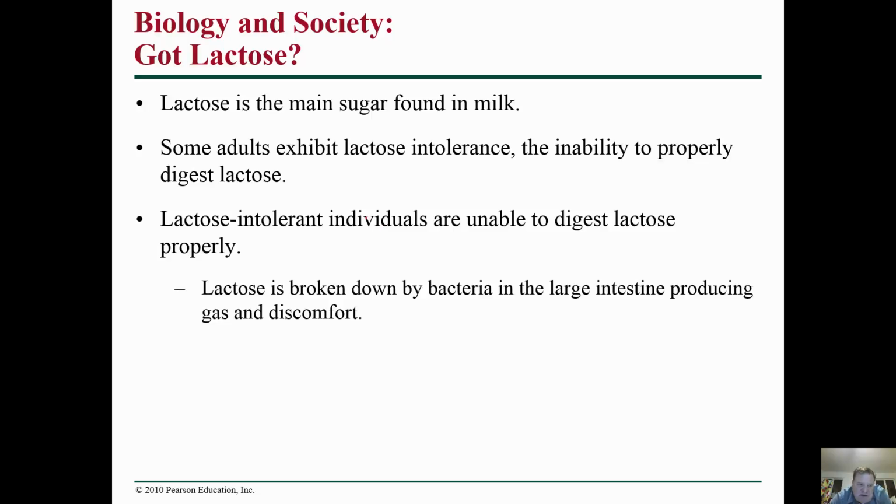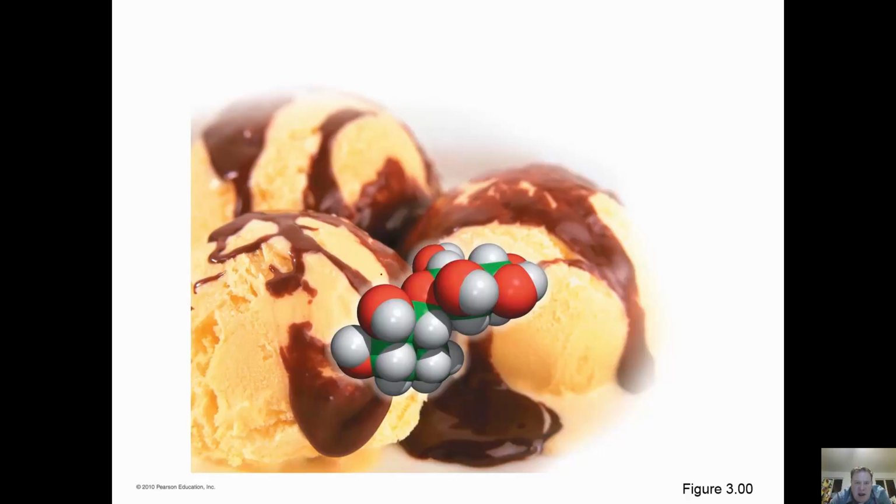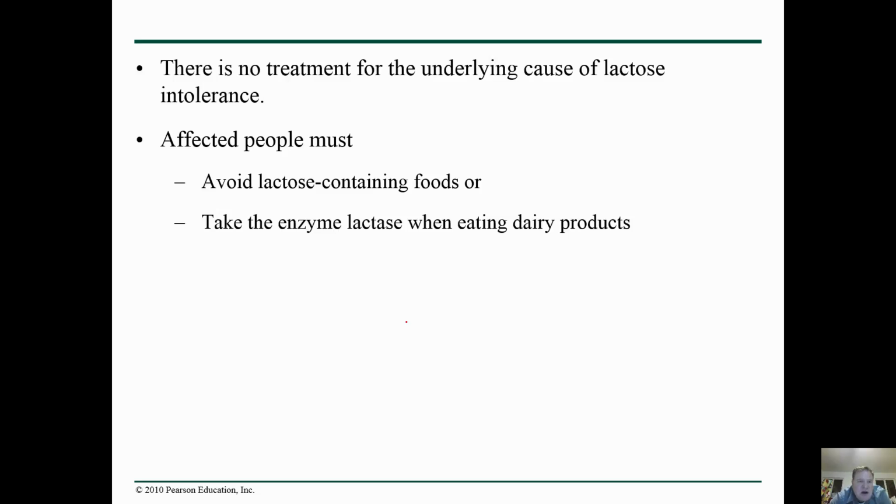Again, as part of this class, we're looking at the scientific method, and what we want to tell you is that a large proportion of our society is actually sensitive to lactose. Lactose is a disaccharide that's present in sugar, and here's a bonbon which has this lactose molecule. Here's one sugar, and here's the other sugar. These sugars are basically not digestible by people once you reach maturity.